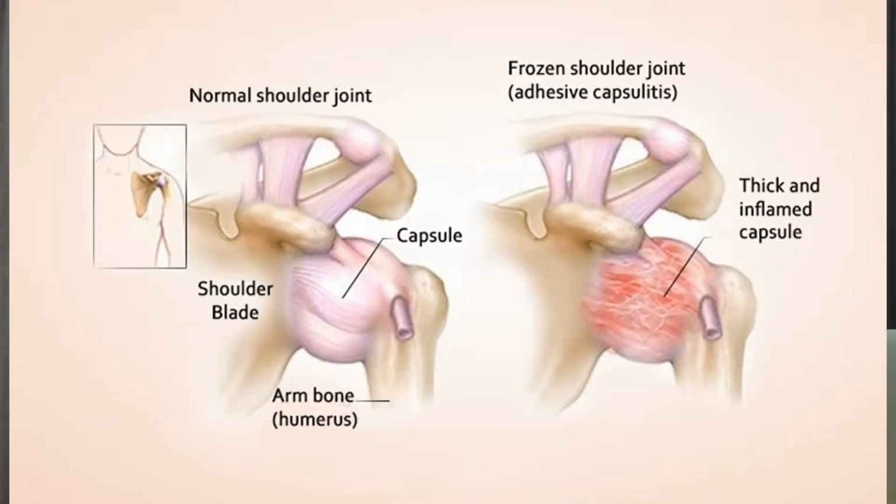So what are the risk factors, or what are the causes of frozen shoulder? Mostly injury, some sort of an injury, a sudden jerk injury that can happen can affect the shoulder joint. Just like how injury can affect, lack of mobility can also result in stiffness of the shoulder joint. It can be sleeping in a wrong position, or some sort of impact that has happened to the shoulder joint.